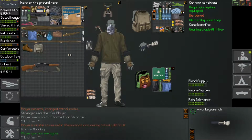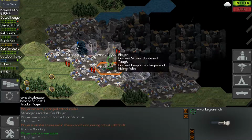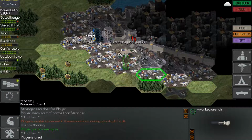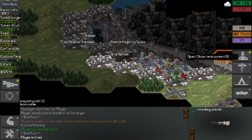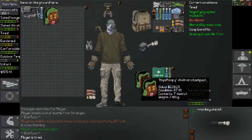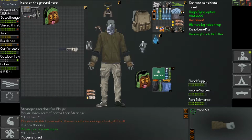I might want to go inside the city and see what there is to see. But for now, well, first I'm going to end my turn. Then we're going to go over to this corner and see if there's anything interesting over here. Okay, it just appears to be just stuff that's on the ground. Oh, hello. Okay, it's not quite in as good a condition. What do we have here? Is it sterilized water? It is. We'll just go ahead and drink that.